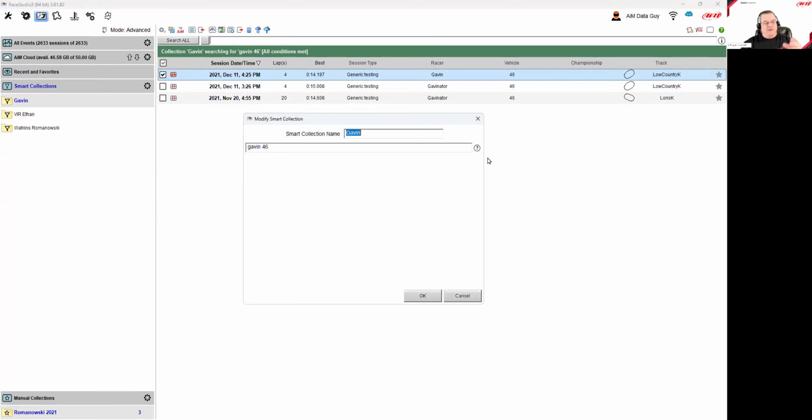These are very, very powerful. If you always want to sort your stuff out and have it ready for you to get to, write some of these Smart Collections, and your data will just make copies and put them into them. It might make it easier for you to find data from all the different tracks that you might visit. If you put wet in the comments at some times and dry at other times, you can have it sort by that and make it a little easier for you as well. Qualifying, race, you put those terms in there and you can actually have very smart collections that way.